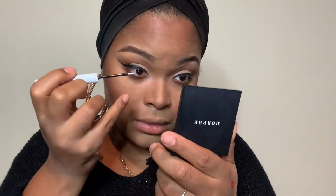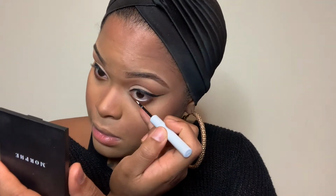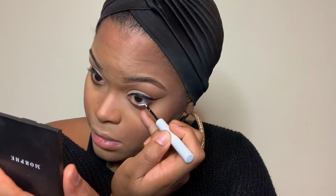So for this step, I have to be really careful because you have to do the waterline in a white crayon. Unfortunately, I cannot find my crayon, and I'm actually upset about that, but I'll do my best. So I'm gonna use a liquid one. Bear with me. Okay, so that's just as good as it's gonna get. That took me a while because if you know me, you know that I struggle even doing my waterline myself, really.